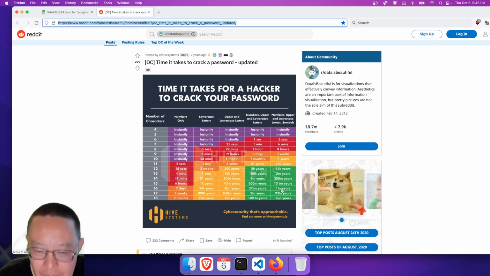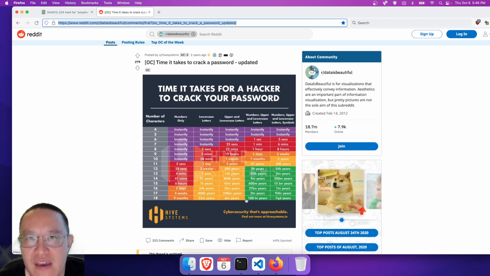Here's the thing. No matter how long or complicated your password is, it will be broken. Your password will always be broken, given a matter of time.